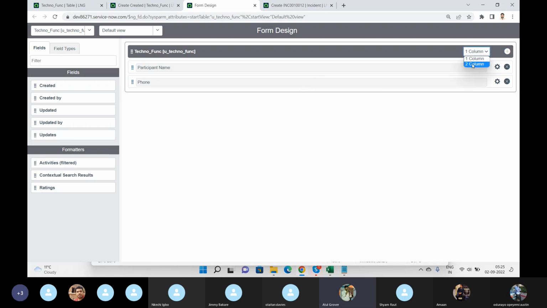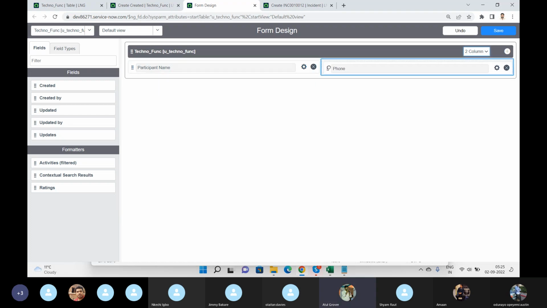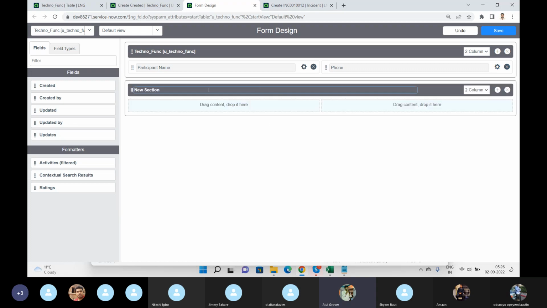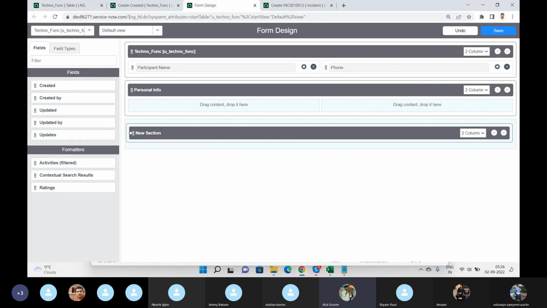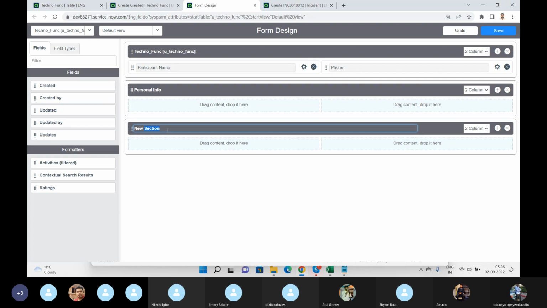You can drag and drop. Do you want to add one more section? Yes. Come here, section name: personal info. I want a little bit more. Let me drag and drop like this. Qualification.